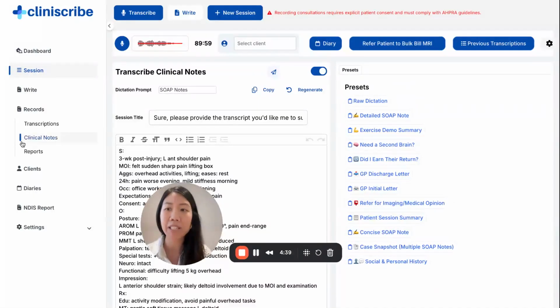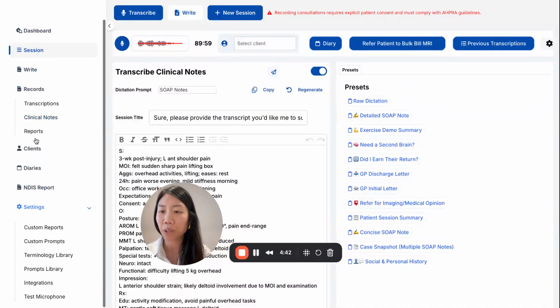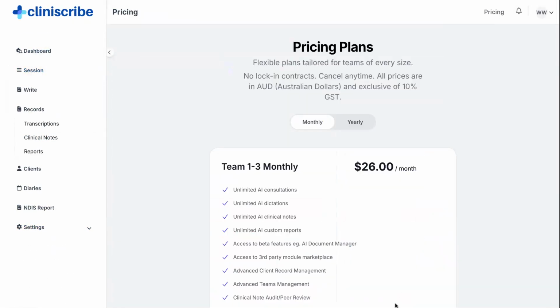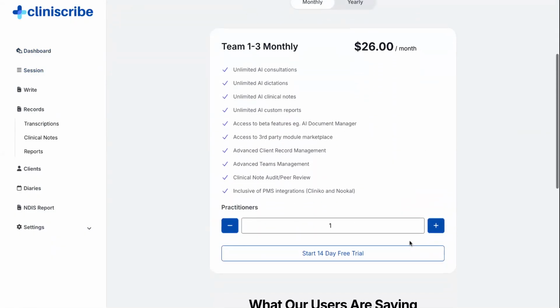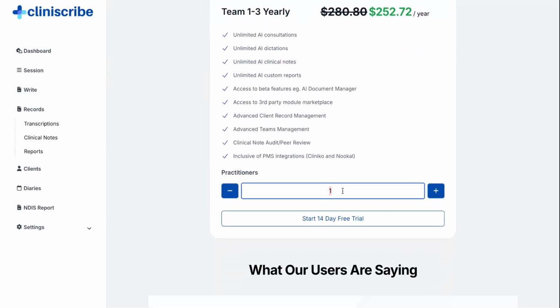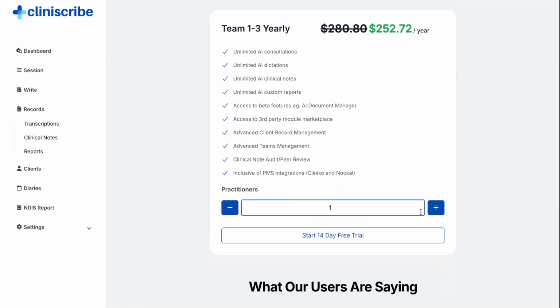So I highly recommend it. In terms of price point, I'm probably not the best person to talk about this, but there you go, pricing. It's much cheaper. Let's look at the yearly price. That is much cheaper for a team of 1 to 3. And if you have a team of 20, I'm just going to show you. I should leave this to Barry to do.